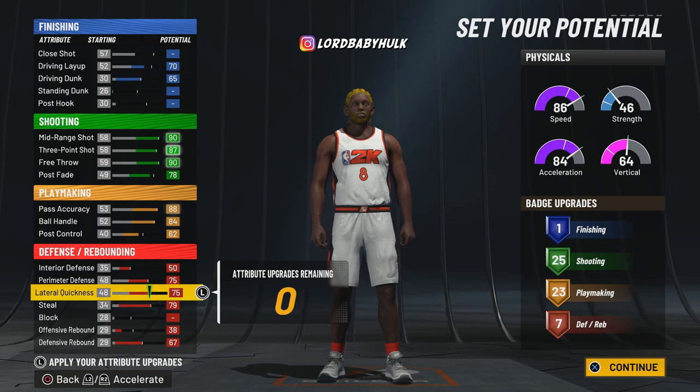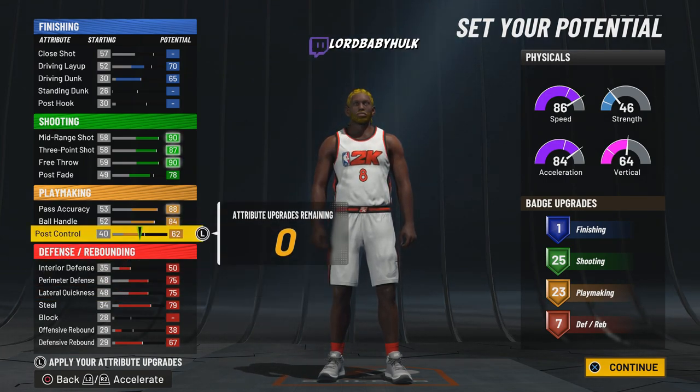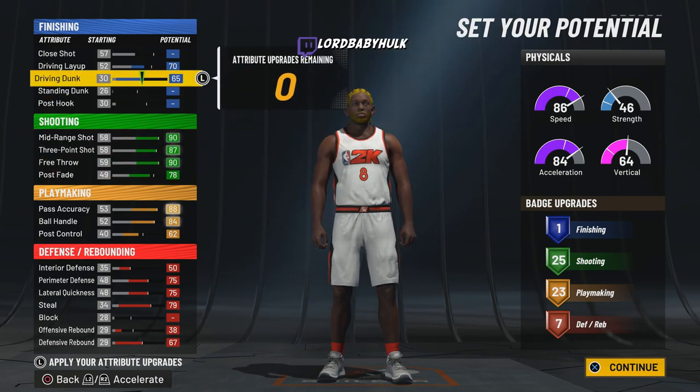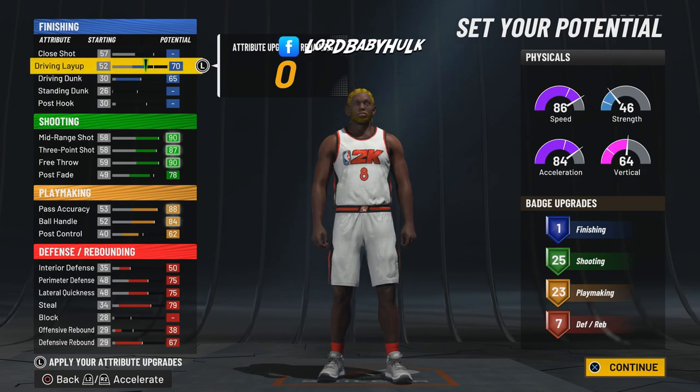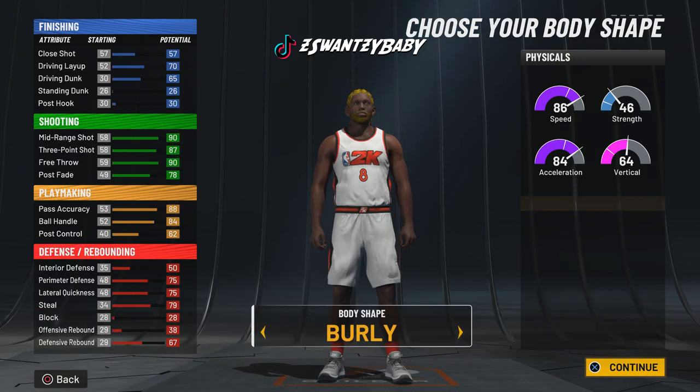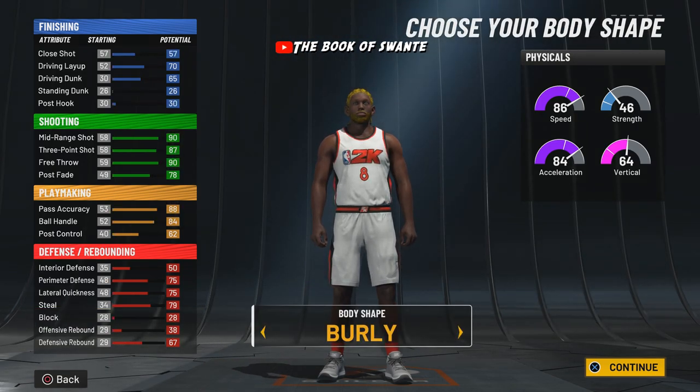Now, this is the 99 speed play shot. We got max shooting, max playmaking. We're going to be able to dunk and have 99 speed. And we got the long athlete layup if it's still vital. We got some badges right here to help out a little bit in the paint since you're going to be a baby. I say make them burly so you appear bigger than what you're going to be. But it's perfectly up to you, my boy.